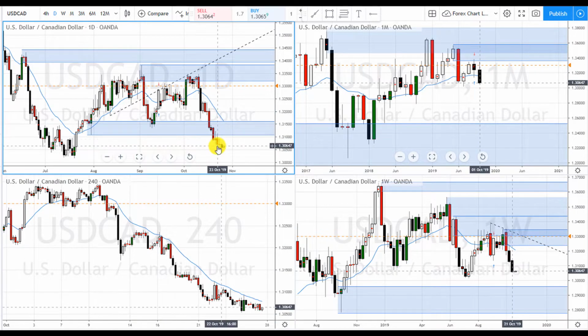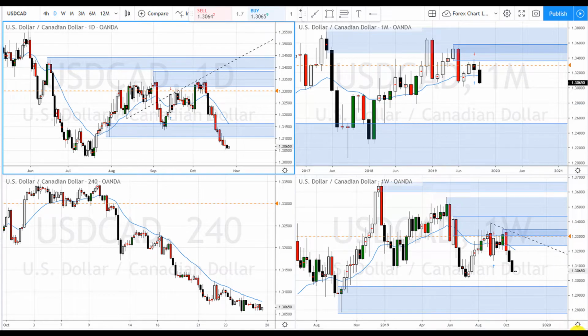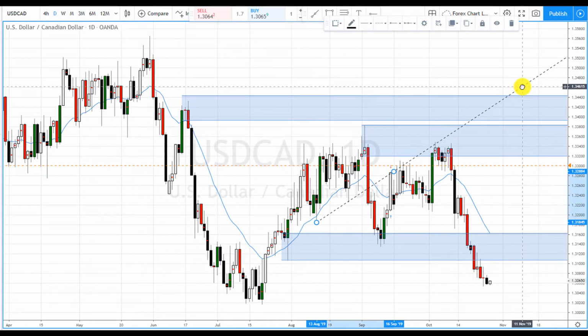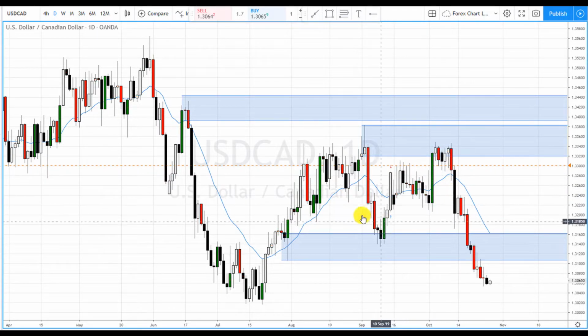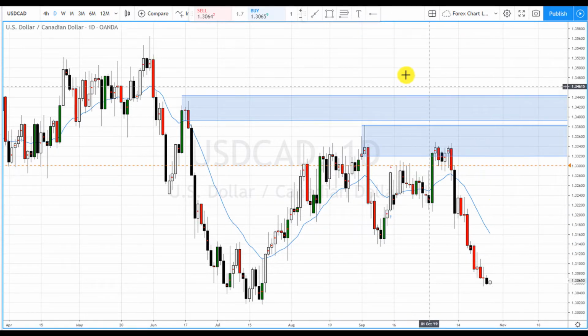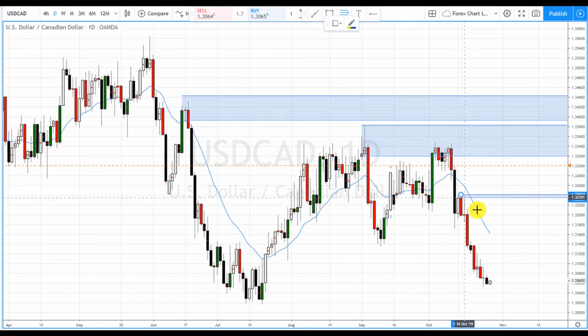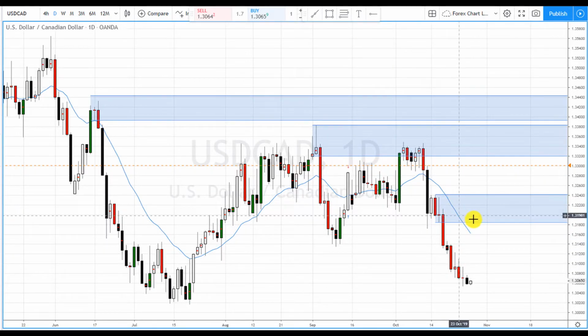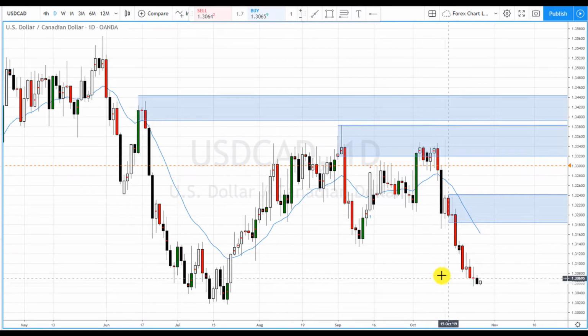Okay, so then on the daily, looks like a mess, but let's take a look. Let me do some cleanup work here. I haven't really looked at this chart in a while. Okay, so price created this area of supply, but like I said, I don't want to wait. I want to wait until price reaches up here. I don't like taking these small little candles to the downside. I don't really like that at all. I like to just take it at the extremes.